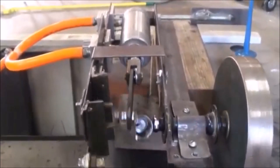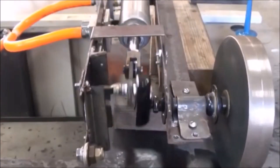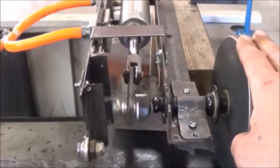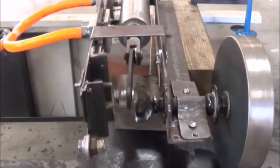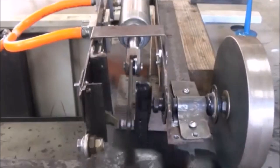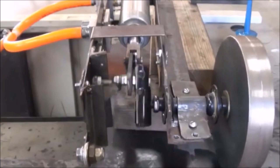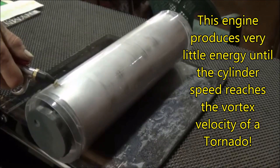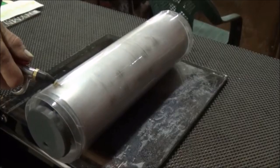You can hear it now — nice and steady, that thing is working really good. Applying some resistance to that flywheel is slowing it down a little at this RPM, but I can put quite a bit of pressure on it. We can increase the PSI and actually apply a lot more resistance to that flywheel — these pneumatic rams are capable of generating an incredible amount of force at just the right angle. Now we're getting faster and faster here.